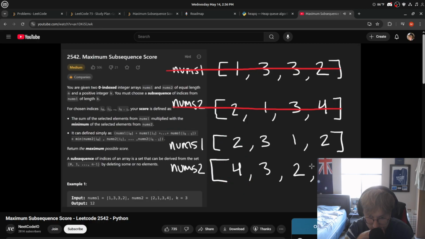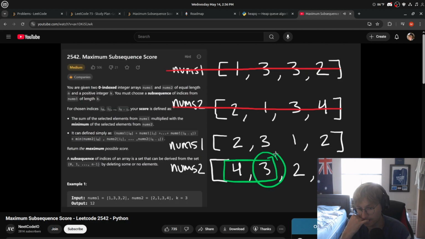But now going back to that idea of, for every single element in the second array, let's figure out what is the maximum possible score we could have where this is the minimum from the second array. We already know that it's not possible to do that for this. We just don't have enough elements with this as the value from the second array. So then we expand. We have 2 elements now, and we're asking a new question. What's the max score where this is the minimum? Again, we don't have enough elements here. So then we keep going in this order.